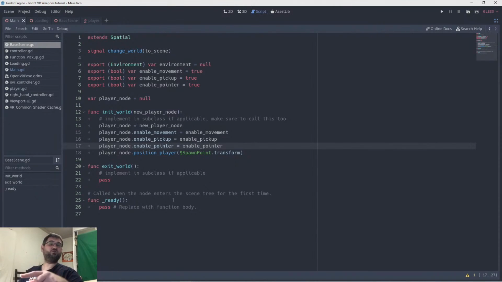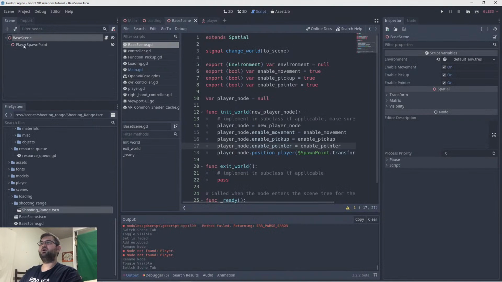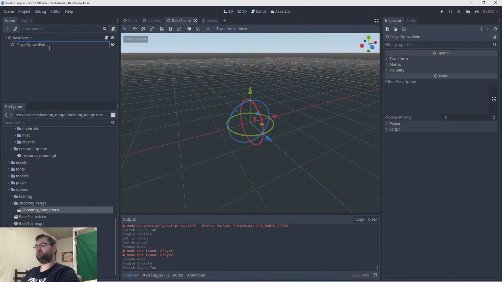We're going to set our movement, pickup, and pointer based on how our scene is configured. So we're going to have to double check whether we configured that correctly in our shooting gallery, in our shooting place. And then we're going to position our player on our spawn point, which is then, let's double check if we call that player spawn point here. So let's go and, can we rename that safely? No, I don't think we can rename that safely. So we're going to do this the other way around.